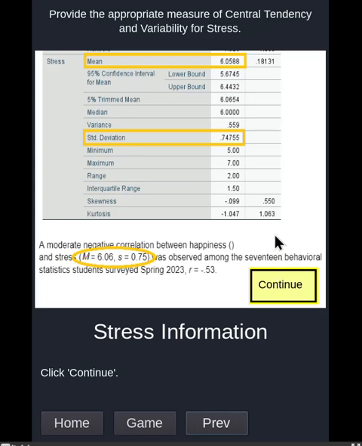Okay, so now let's include the information regarding our variables. So for stress, the mean is 6.0588. We'll round that to the hundredths spot. So we're using an uppercase M, that's our sample mean, and that's consistent with APA style, is equal to 6.06. And then we're using a lowercase italicized s, again consistent with APA style 7th edition, saying that that is 0.75. And that's because SPSS gives us the standard deviation calculated using the n-1.